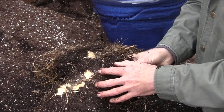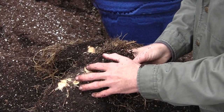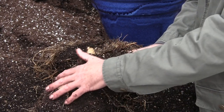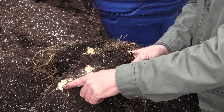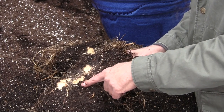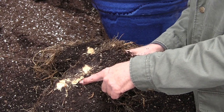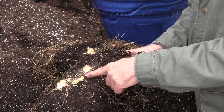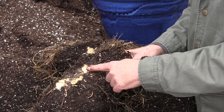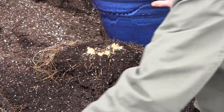Here's the crown, if you can see it. This is where the eyes originate. This is root zone. This is crown, and the eyes come up from the top of the crown. If you don't have crown, you don't have any live plant. And by the way, it's this crown tissue that the voles are eating, because it's food storage, carbohydrate storage that the hosta stores in order to grow the following season. It's like a potato or a parsnip or a carrot to the vole, and that's what they're looking for.